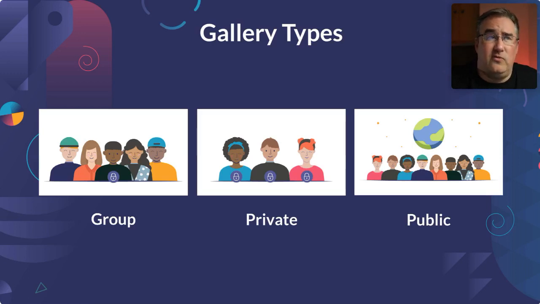Public galleries are really more for things like weddings, they're great for charitable events where you're just going around taking candid photos of an event that's happening and you want people to just have access. You can have that access code or that link right there at the front of the doors when they come in. To view today's images, just take your phone and you can put a QR code on it, and they can scan it with their phone and see the images right then and there. So that's really more for an open forum where it's not a secure access point. Everybody that has the link can see it.